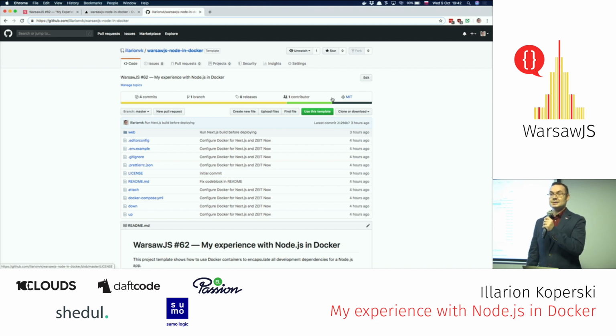A Mac combines the comfort of a good operating system with a full-fledged Unix power. It was easy to start using Node.js. At that time, it was around version 0.10. And it worked fine for me. I used it with Browserify at that moment, later with Webpack, and it worked fine.